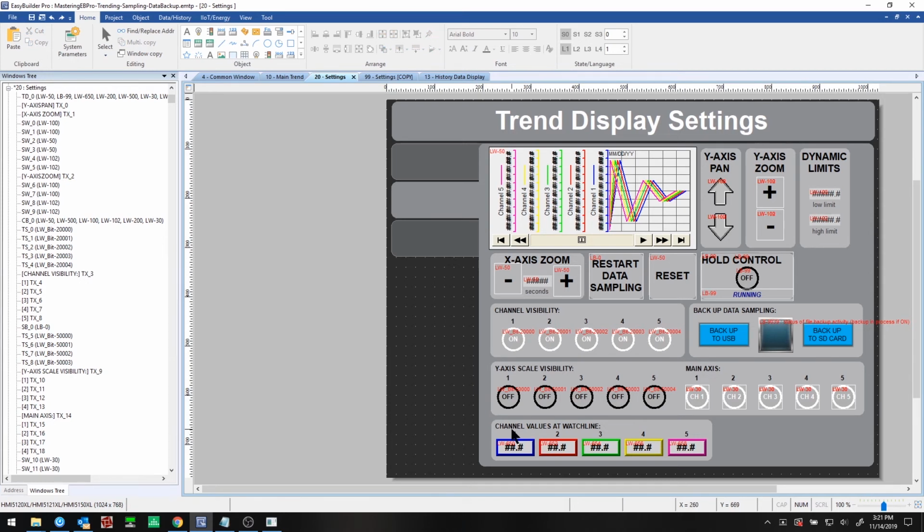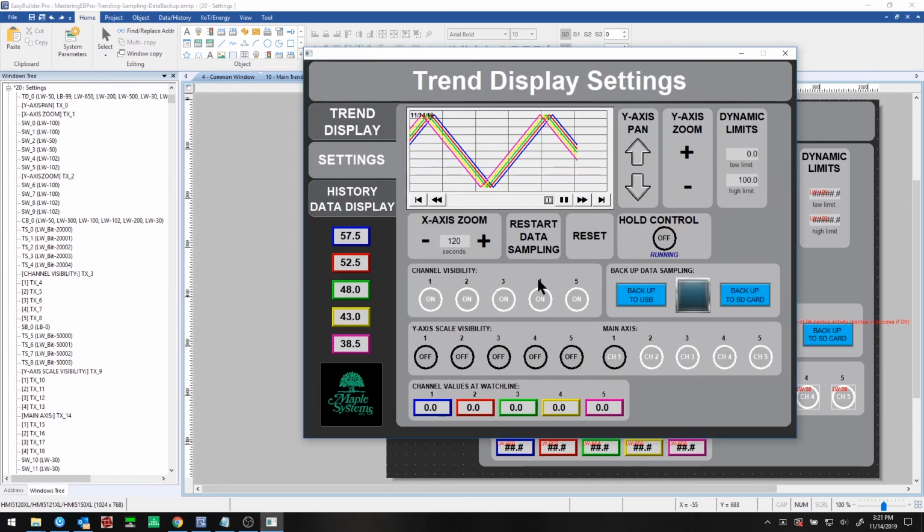And now we come to the watch line values. So this is particularly useful in combination with hold control. Let me show you. With the watch line enabled, as we've done for this smaller trend display chart on the settings window, an operator can click and you see the vertical line appear. The values are retained at the bottom there.